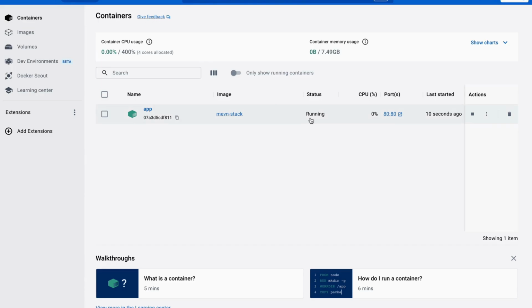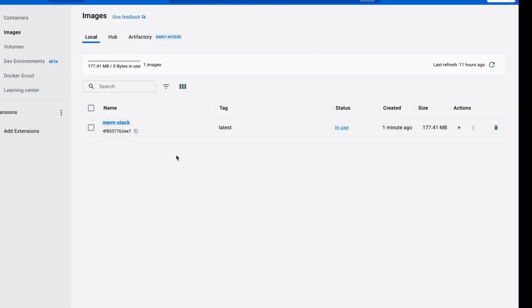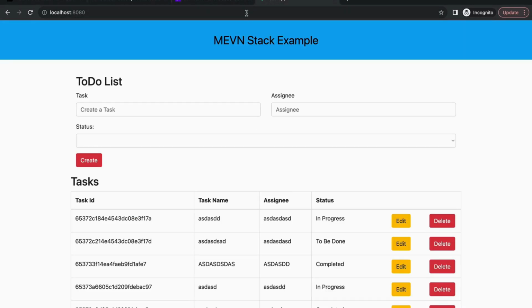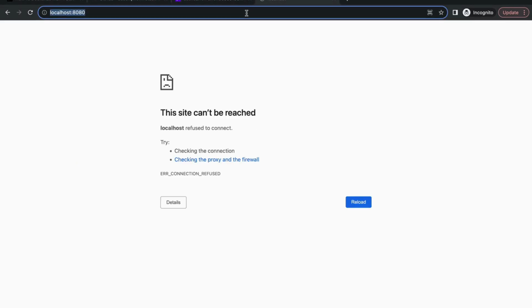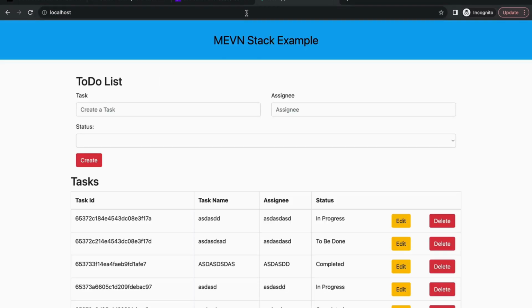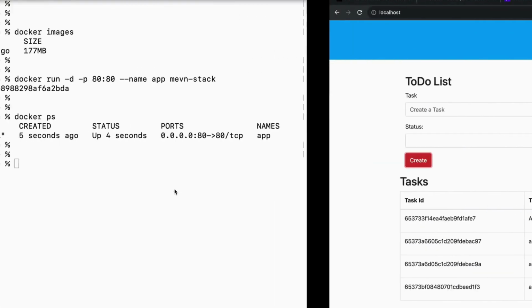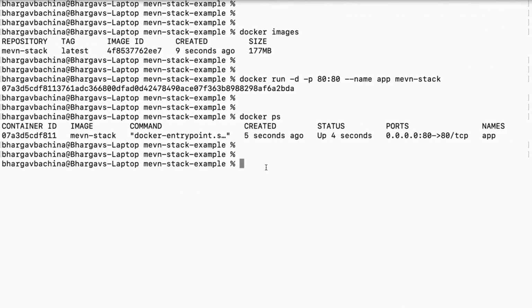So now the app is up and running, and if you go to the browser and remove that 8080, it is now not running locally, it is running in Docker. We are hitting the Docker container now. We are even saving data into the database, and the whole end-to-end process works fine.